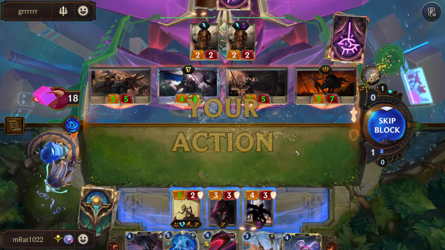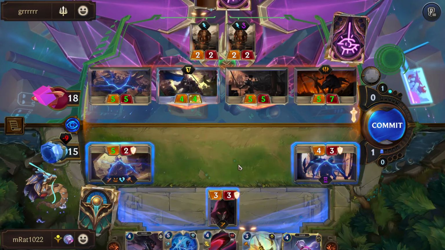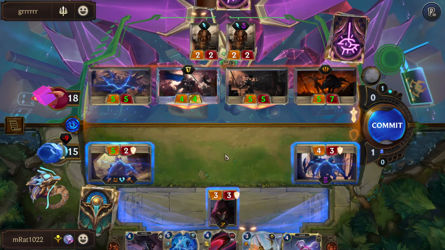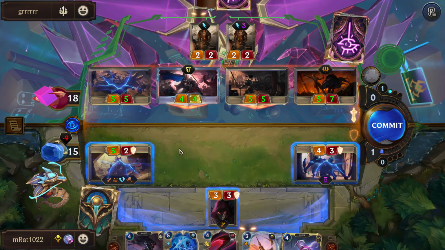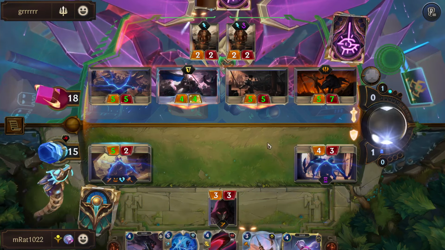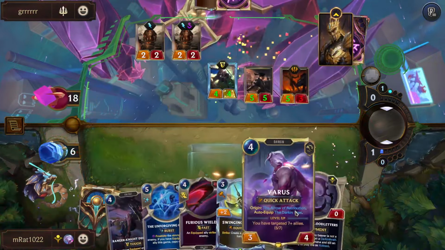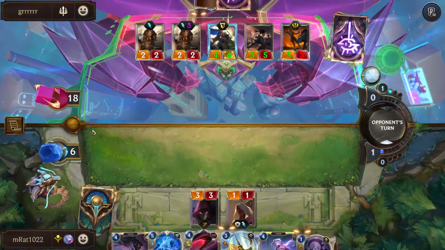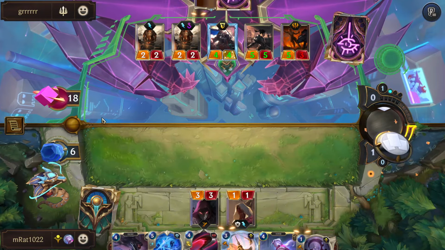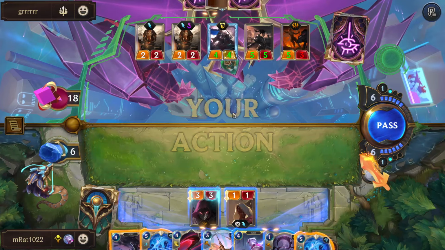2 mana 5/7 with Scout. Classic. This one's a fighter. Next attack we'll have Unforgiving Cold, which is pretty big, and we should hopefully kill these dudes, or at least one of them.